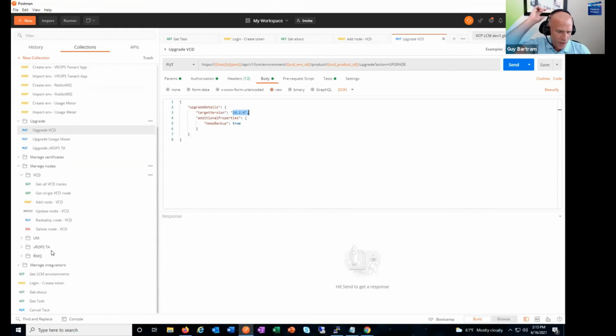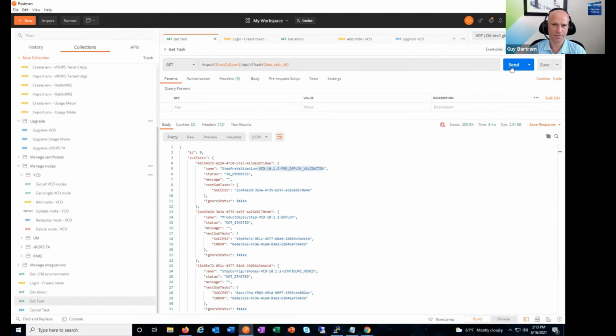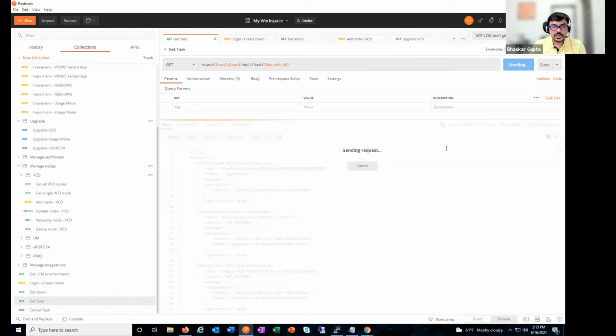Does it keep a backup, that is, run a VCD backup locally and an appliance backup? Backup, you're saying before the upgrade, right? Yeah. So what it does is it first takes a snapshot, powers off the VM, does an upgrade, and once it upgrades, it deletes the snapshot. This is the only sort of backup it does, of the appliance. Oh, okay. So it's not using the new VCD appliance backup mechanisms. No, it just takes a snapshot. Right, got it.